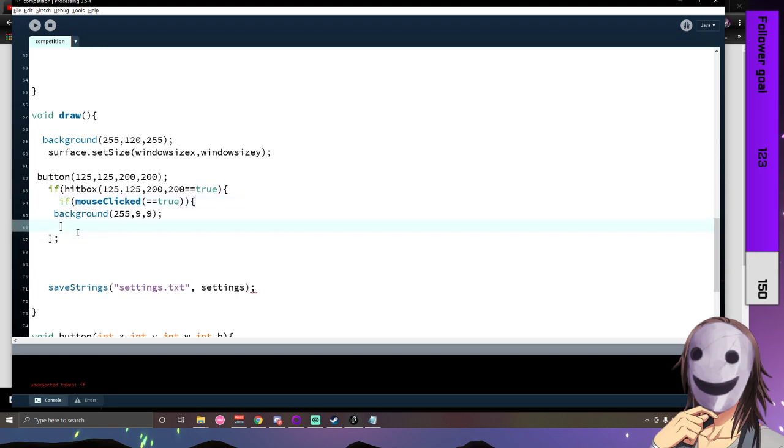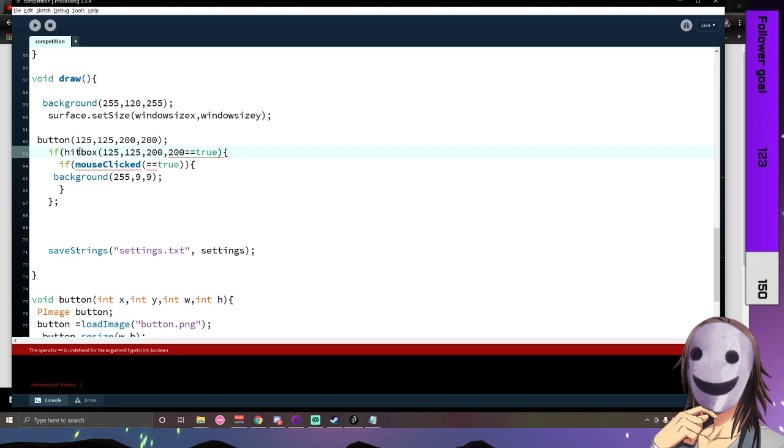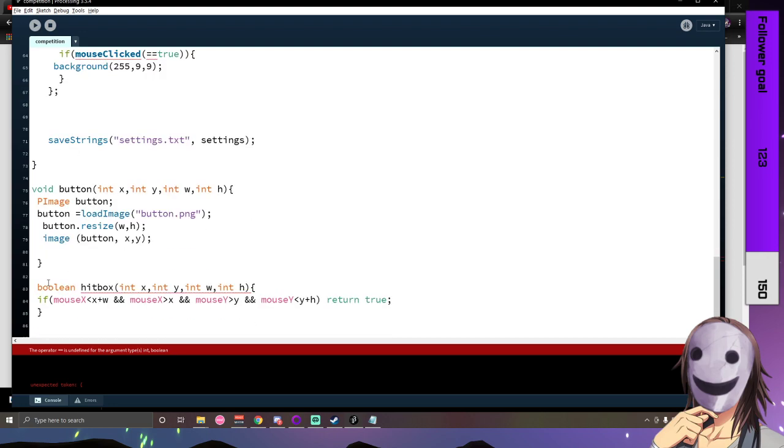I cannot figure out for the love of God why it is not working right now. It's literally just an if statement. If boolean returns true, why is that a problem?